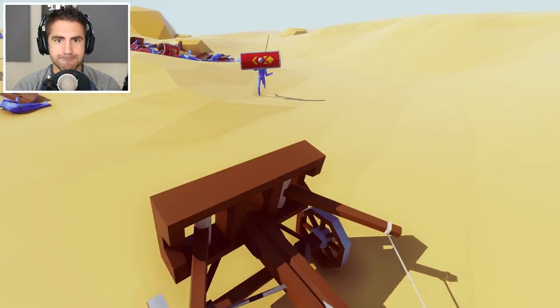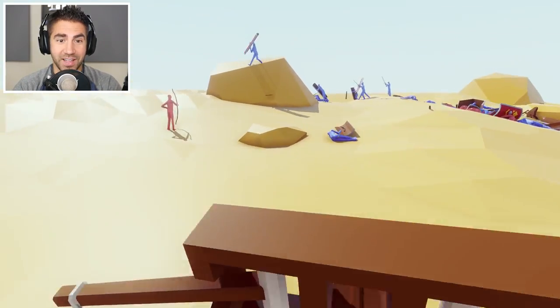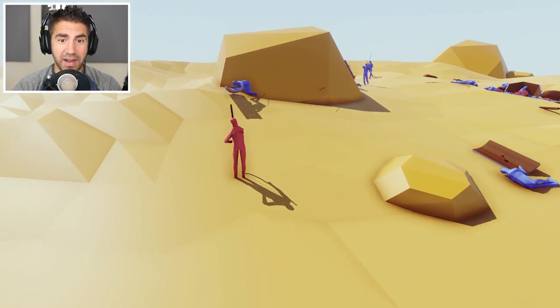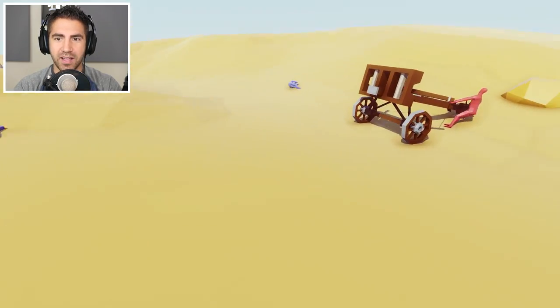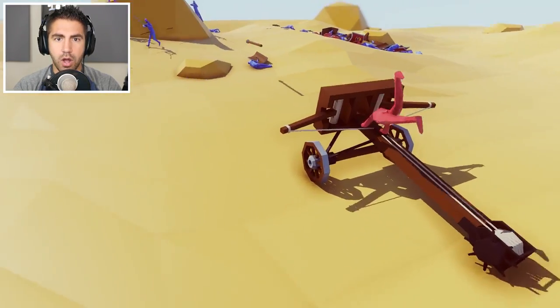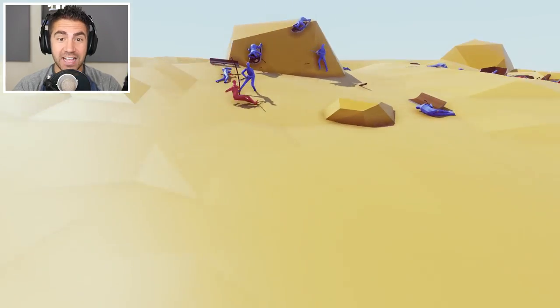No, no, no, watch out for this guy. Dude, we're in trouble. Archer, shoot somebody! He's shooting a rock! Don't be shooting, right, there we go, got him right in the stomach. This is good. Wait, the ballista's still going. Guys, we got a chance here. Uh-oh.